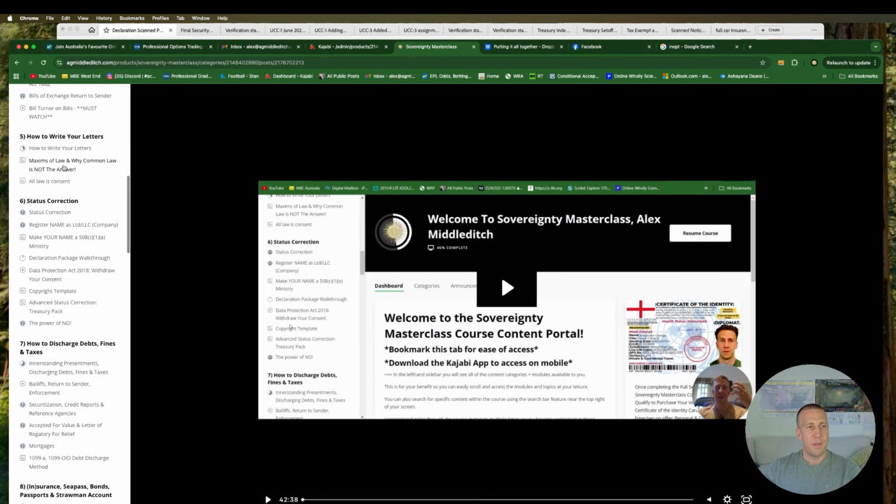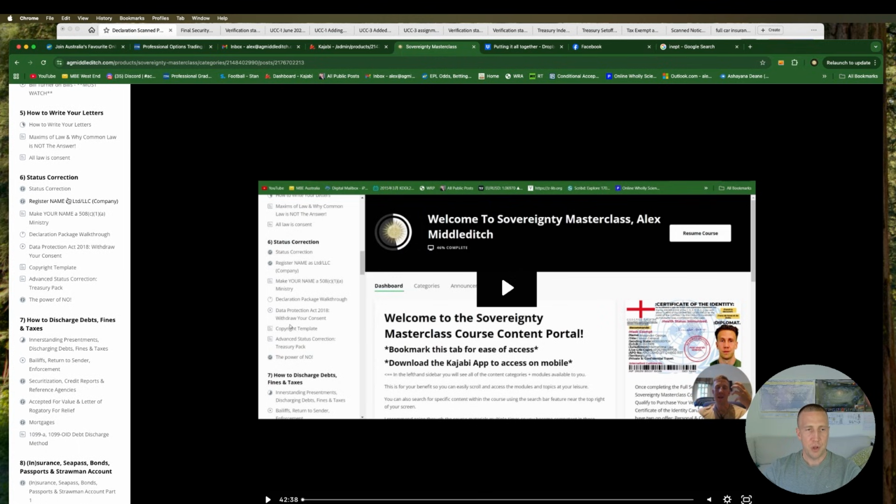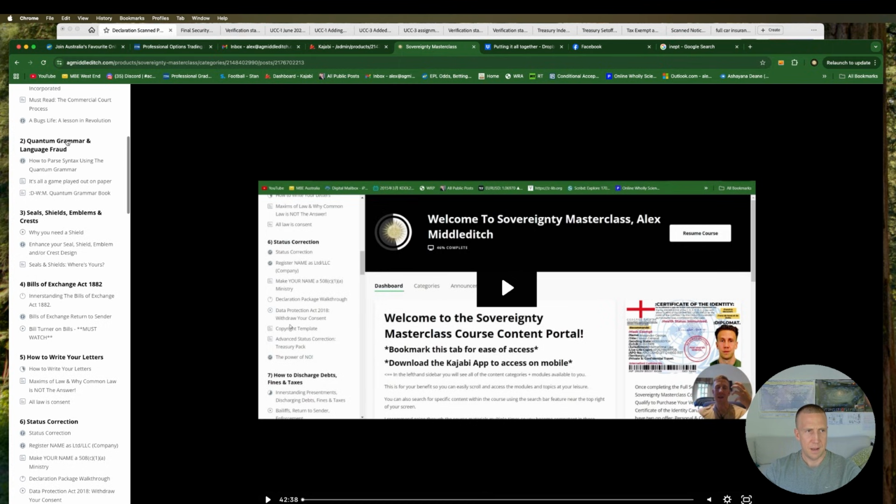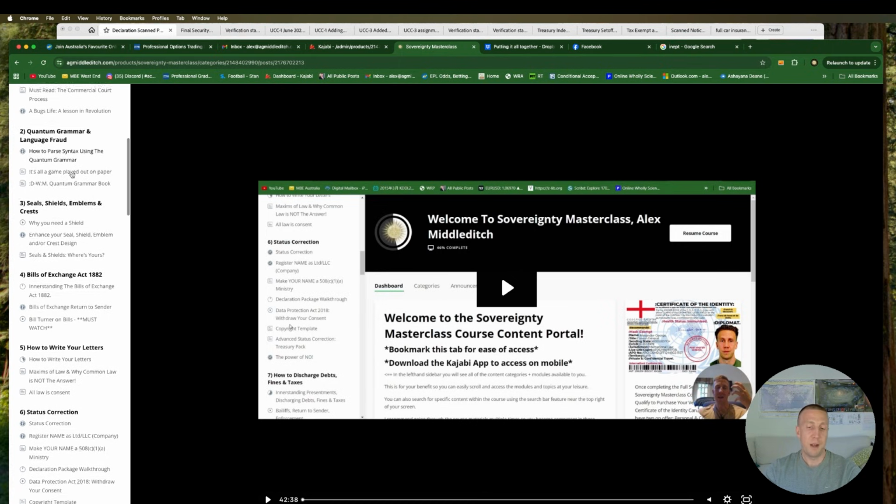Then we have Module 5, how to write your letters, obviously introducing some of the verbiage and structures of our letters with the headers and footers, which is very, very important. Again, I think also in quantum grammar and language fraud, we start looking at forensics of letters and picking apart letters, as I revealed going through some loan agreements, of me doing the correct sentence structure, parsing, syntax, grammar, exposing the fraud and asking them to reveal what it is you're actually saying with your definitions, and can you present this presentment or loan agreement in the correct sentence structure, parsing, syntax, grammar.